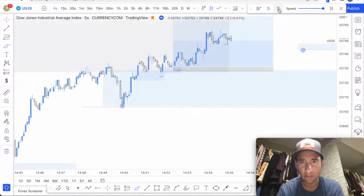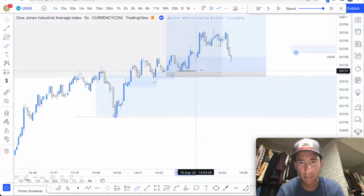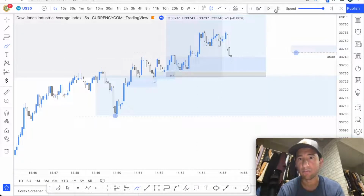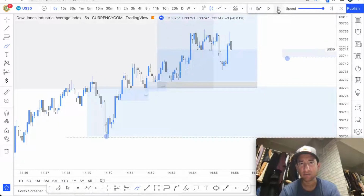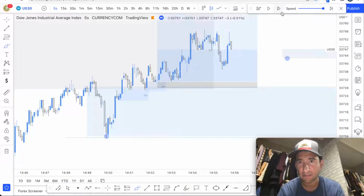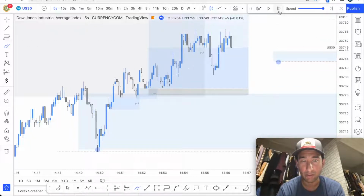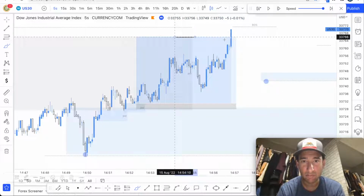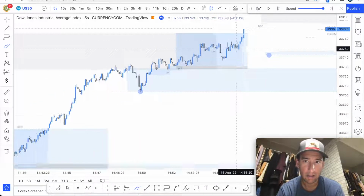So once we were here, we were watching the market, right? We're still waiting. We had our break-even line over here, right? Securing the break-even line, so that way we were break even if price went against us. And then we just looked at it again. We're patiently waiting to see what's happening. We see that there is another high that price made. Here's another entry we could have made, but we didn't, obviously, since this is a scalp, right? And we're already more than halfway of the trade bullish here, so it didn't make any sense to keep compounding on this trade. We were able to TP right here at the tip of the supply zone, so this was a good sign, and we were out of the market from there.